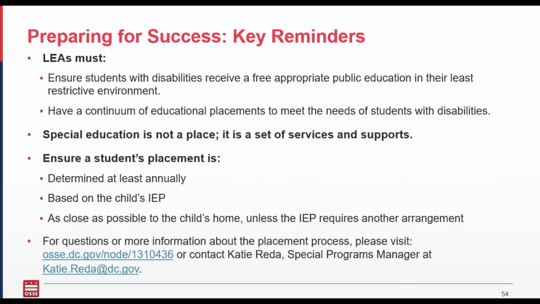Just some key reminders for you to think about moving forward. Remember that students with disabilities are entitled to a free public education in their least restrictive environment. So you should be looking at what your continuum is. Obviously, the spirit of the law is that students should be included with their non-disabled peers as much as possible, but that doesn't stop LEAs from ensuring that you have a full continuum. So if students do need to be removed from their non-disabled peers, you have the full array of options afforded to students under the law, including things like resource rooms or self-contained classrooms.